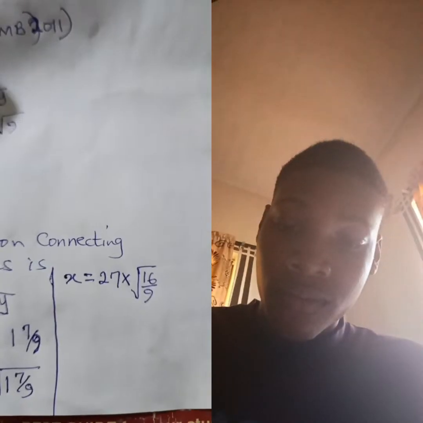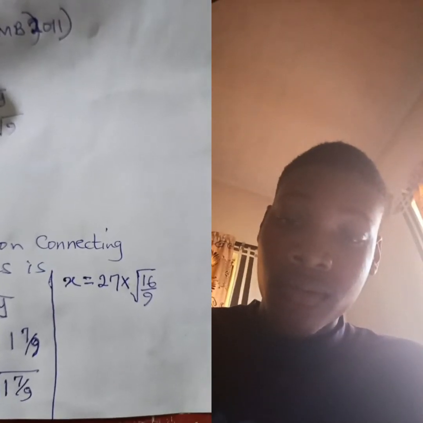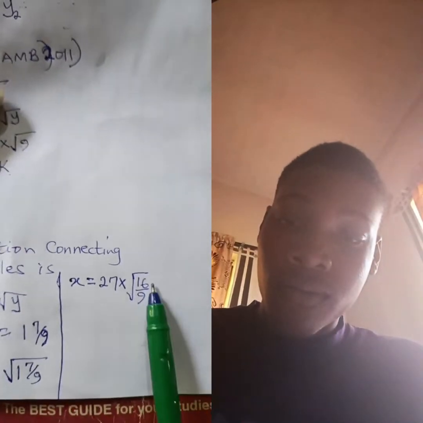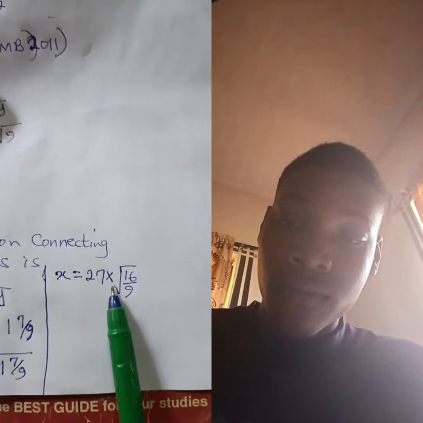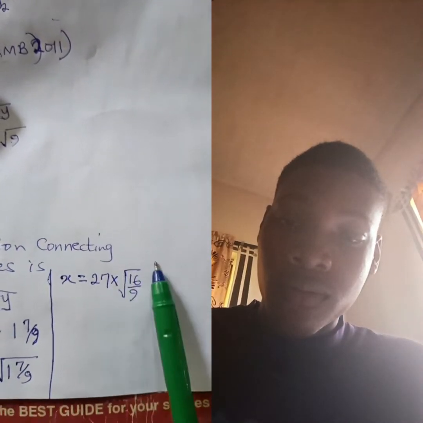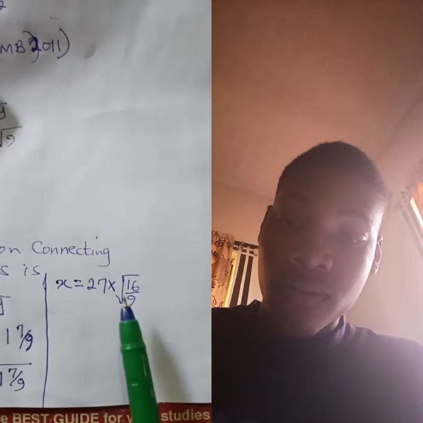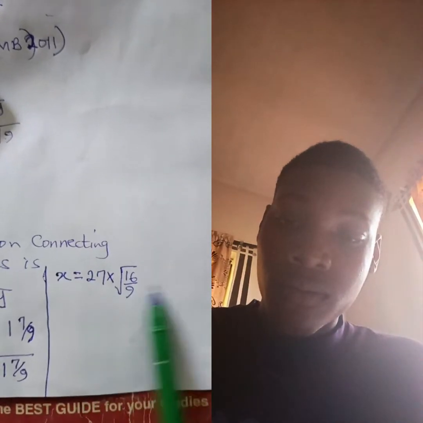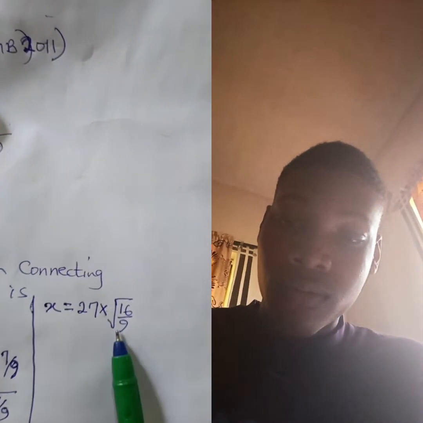Now, Success, if you have square root of 16/9, square roots distribute over division. It can distribute over division. So you have to split this square root into 16 and 9. So it's going to be square root of 16 all over square root of 9. Are you following, right?